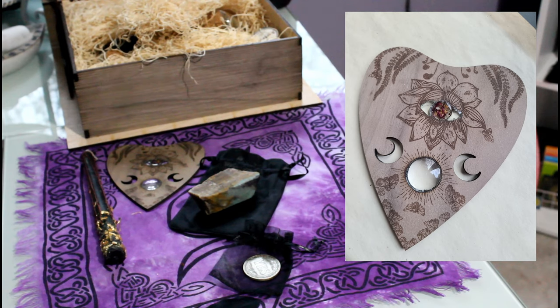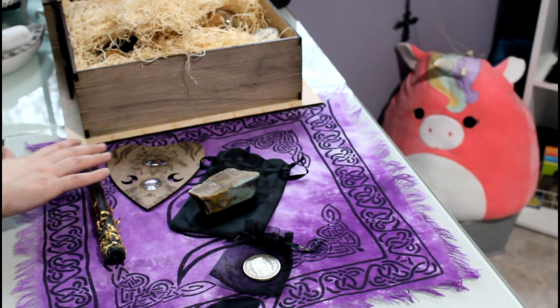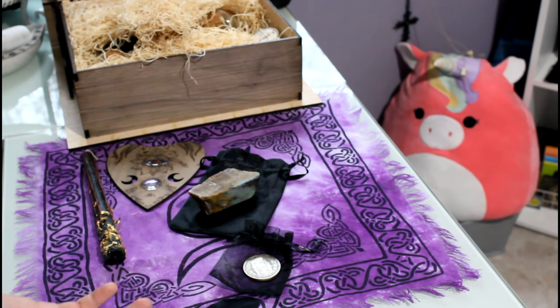This piece was chosen and created in our personal workshop so that it could be admired as a decoration if you're uncomfortable with using it as a tool. Matching boards will be available on the Botanica if you're interested in diving deeper into this form of divination. So if you are really into spirit boards or Ouija boards, you've got the planchette, and you can order the spirit board on her website once it gets up.